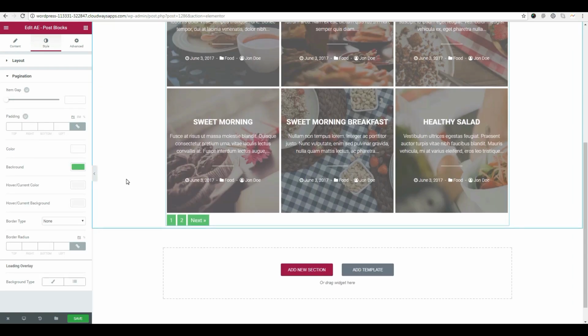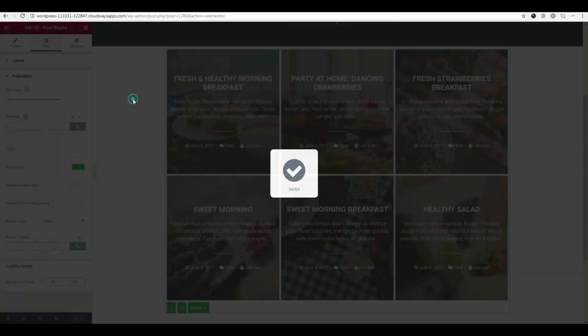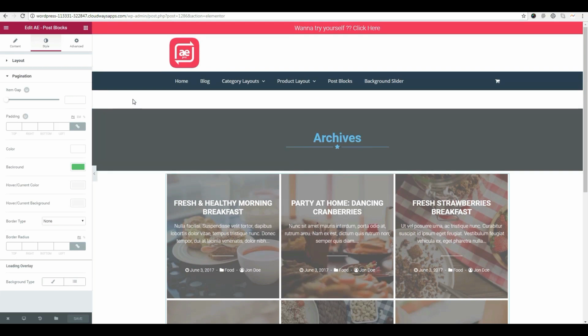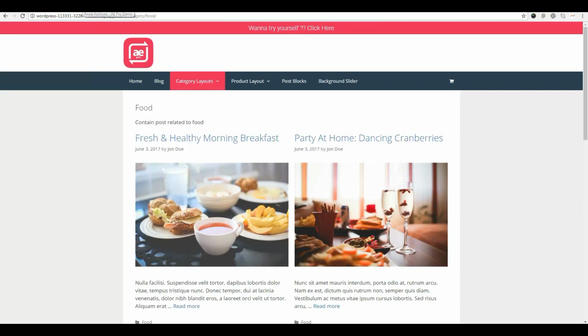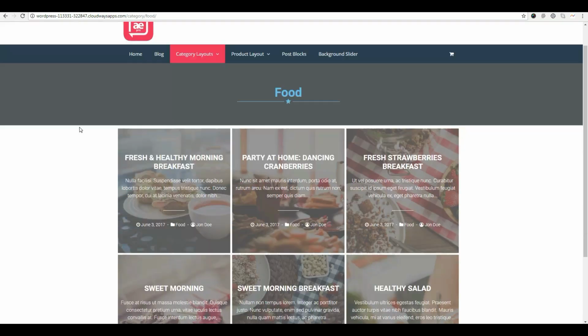So this is the AE template we have designed and it is done. Just save it, and now we will look at our category page. This is the default category page. Now let's refresh it. And done.